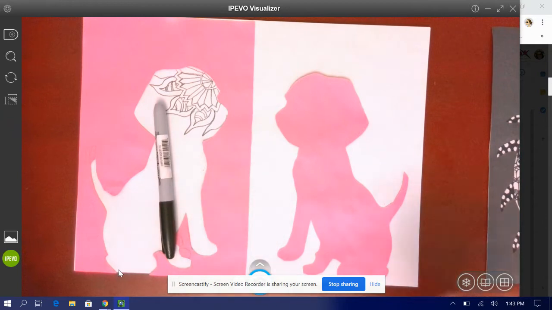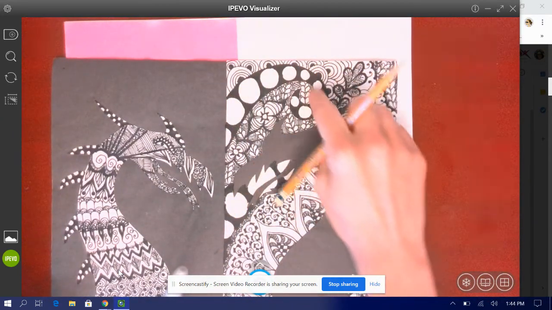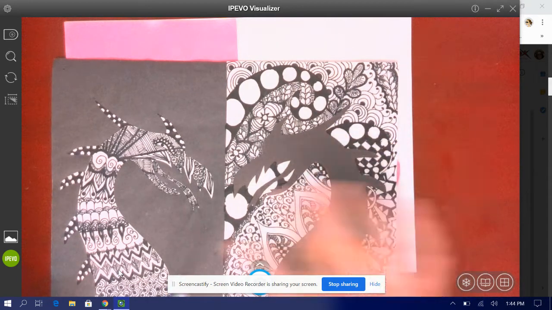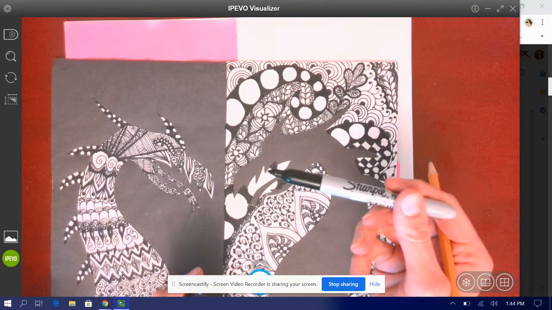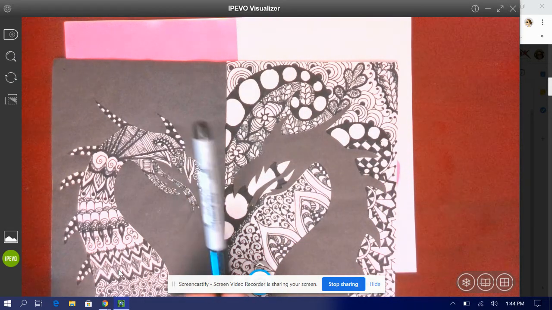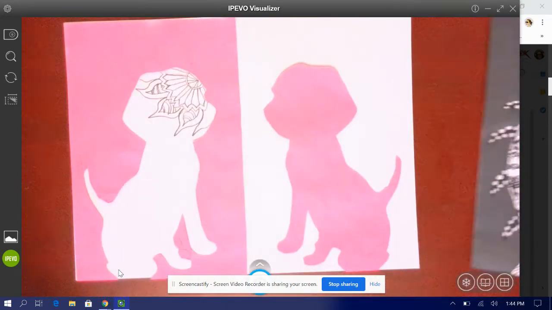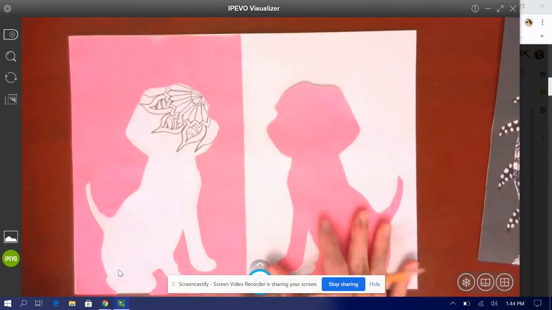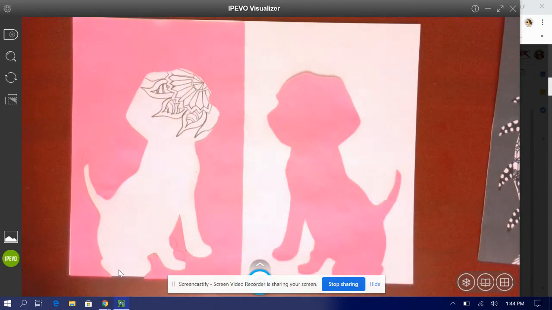Any parts that I decided to color in to give it contrast, like this part here, to make it stand out a little bit more, I used my regular fine point Sharpie. So you're going to want to do that too. Don't attempt to color in with this little one because it will ruin it, and then you'll have to go out and buy another Sharpie. So once that's all done, I would Sharpie, color in some areas for contrast, and then I am finished.